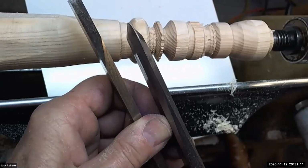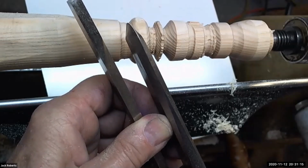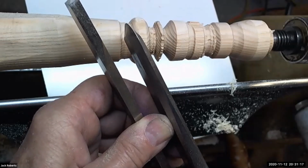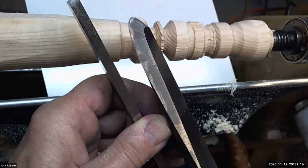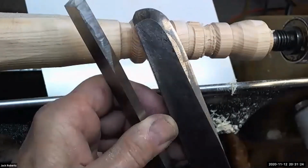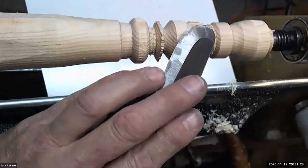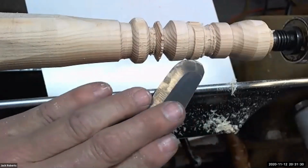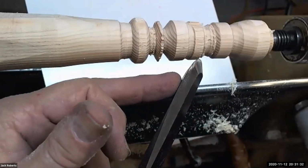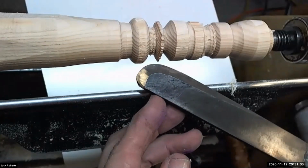This is only a slightly different angle than a skew chisel. Skew chisel makes a great scraper, by the way. This is a Rudy Lopez scraper, okay? And the nice advantage of it is it's mirrored on both sides. So if I want to scrape with it this way, down here like this, I sharpen this side of it. If I want to scrape with it this way on a bowl, I sharpen the other side.